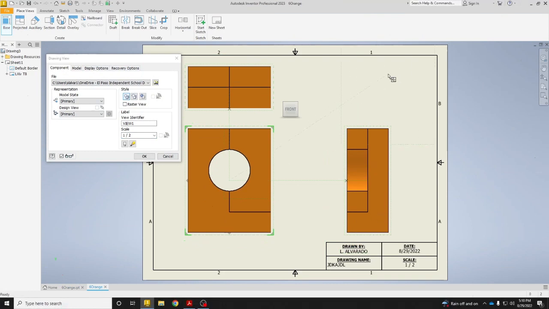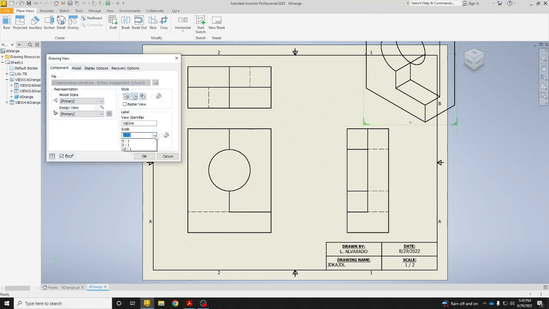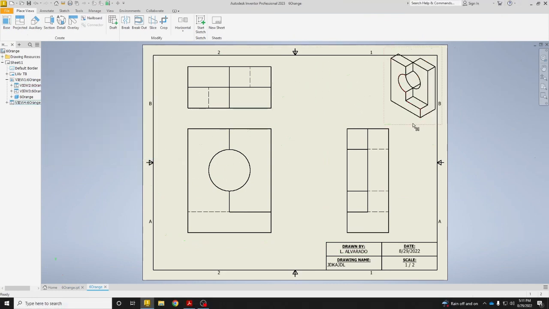Once you have this, also put in our isometric and say OK. Let's adjust the size of the isometric down to 1/4 and then reposition it. Let's go ahead and add our dimensions.